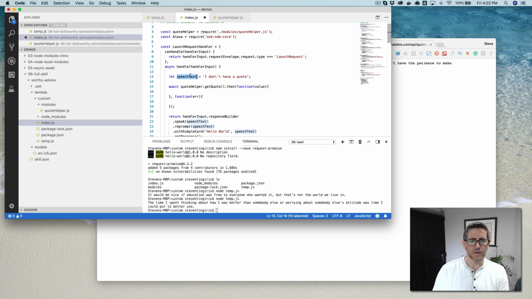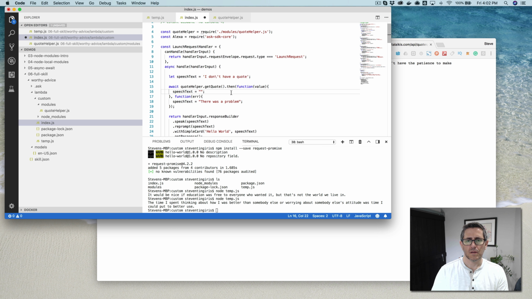But now here for my speech text, I'm going to set that to something there. And here, I'm going to set it to an error. And up here, I want to return my quote, which is going to come back in this value.